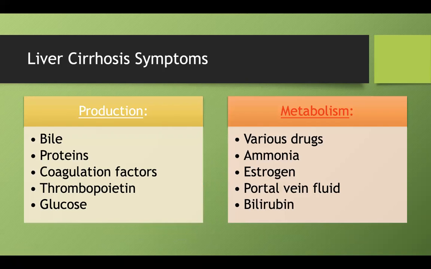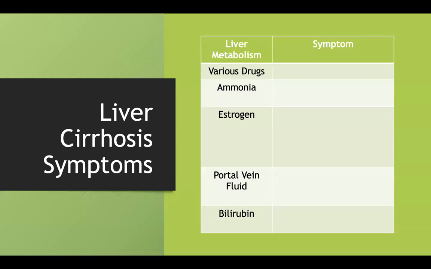Okay, so now let's talk about metabolism. What goes wrong if you can't metabolize certain products? What is the end result? If you can't metabolize drugs, it should be obvious that you can get drug toxicities. Maybe not common, but it's a known effect of liver disease. And that's why you have dose reductions for people who have liver or kidney disease. The whole point is that you want to make sure they're not going to have toxic levels, based on the amount that they'll be able to excrete compared to a normal person.